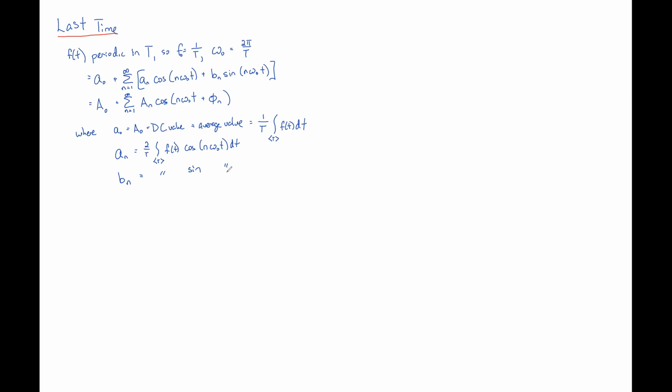And then to convert it to the intuitive version, we can create your complex number, c sub n, which is equal to, the real part is your amount of cosine, and we'll subtract from that the amount of sine. And then we can represent that thing as having a magnitude and having an angle. And that magnitude is the same as our capital A sub n's, and that angle is the same thing as our phi sub n's. So if we want to have it in this intuitive version, we'll first calculate our little a sub n's, little b sub n's, and then we will use this formula to convert it into our capital A sub n's and phi sub n's.